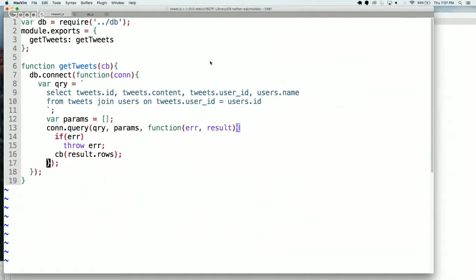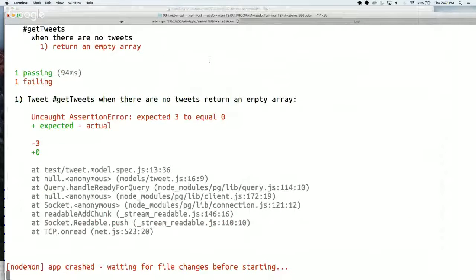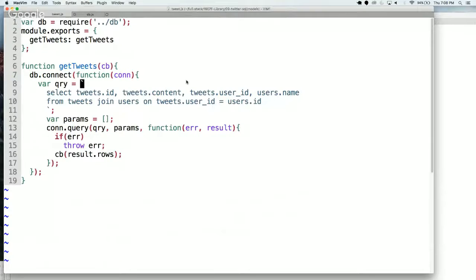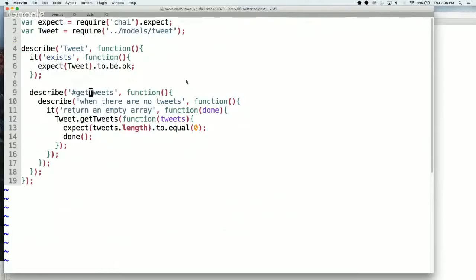And if I go over here, and I go back here, okay, I have a problem. It did in fact get my rows, and it makes sense, since I showed you my database. My database does have 3 rows in it. So I have a way in my test of clearing out my data when I'm writing my tests. Very often, what you have is some task that cleans out your database. What I basically want to do is truncate, empty out my users table and my tweets table. And so before every single test, I want to make sure that I'm in the state that I want to be in.